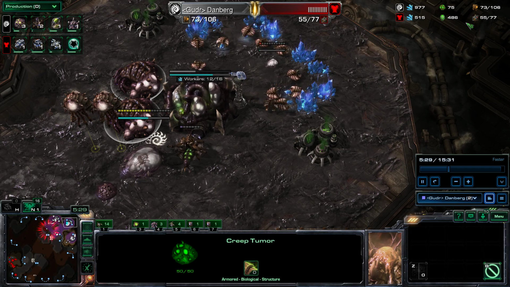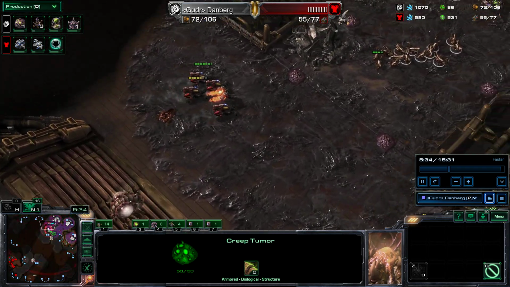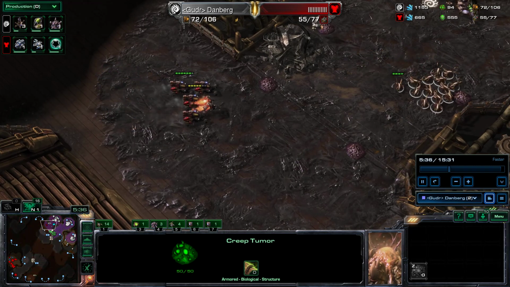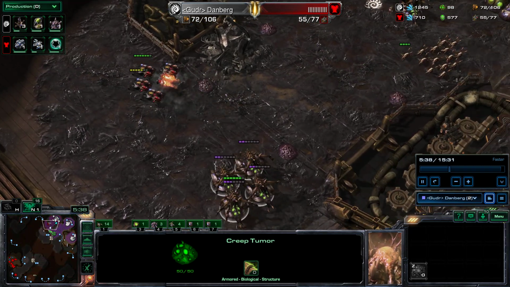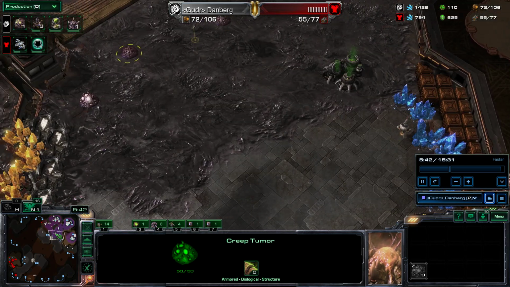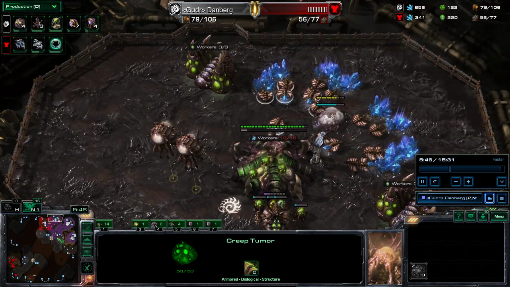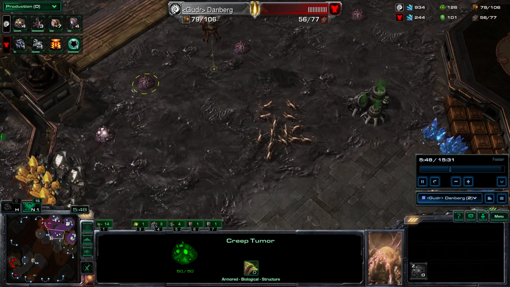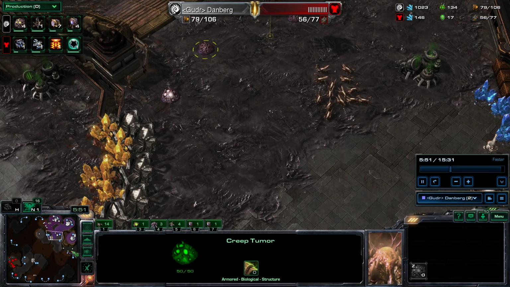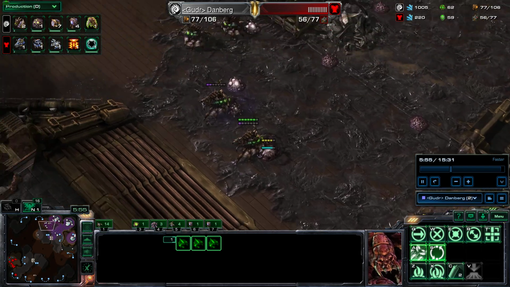So we're going to do Spore Crawler on each base. He's still trying to run his Hellions around, but he can't come into my base. And I'm staring at the minimap right now. So if this is where he wants to come over, I creep out that way. And again, every time, this is so important. There's a Banshee coming in, but I have spores now. Every time, it's about positioning.